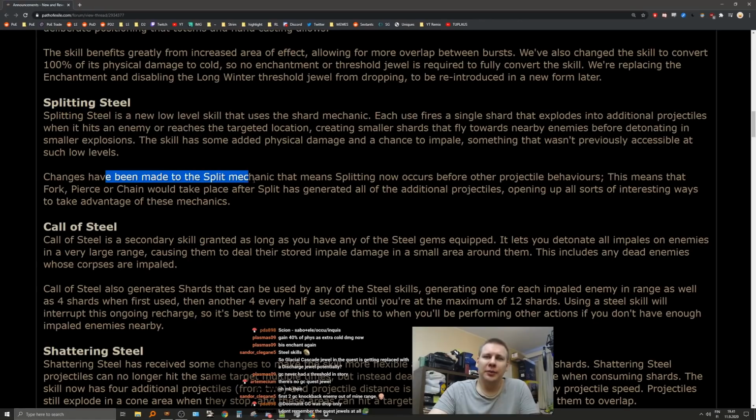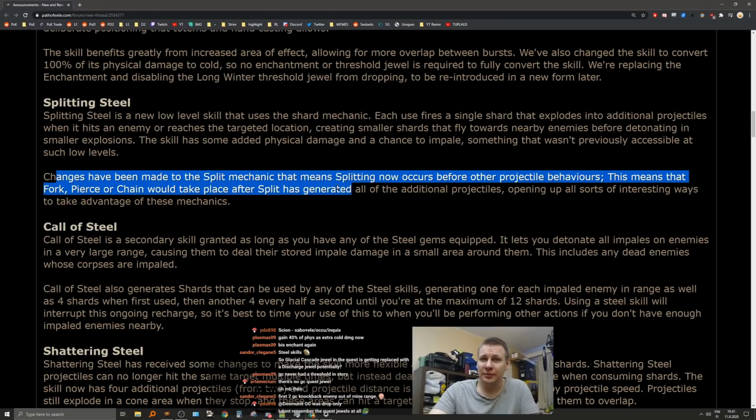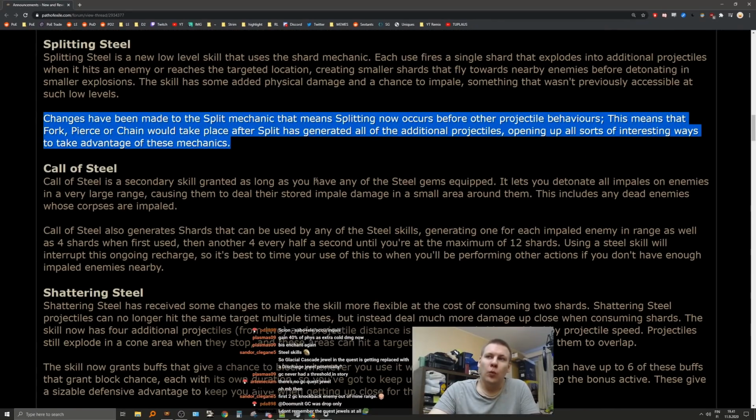Changes have been made to the split mechanic that means splitting now occurs before other projectile behaviors. This means that the fork, pierce, or chain will take place after the split has generated all of the additional projectiles. Ooh, okay. I like reading this much more than this.